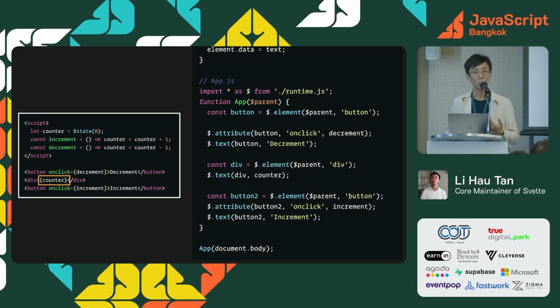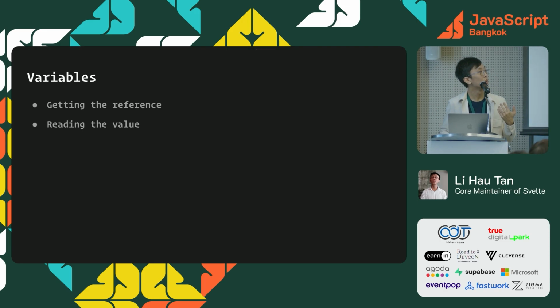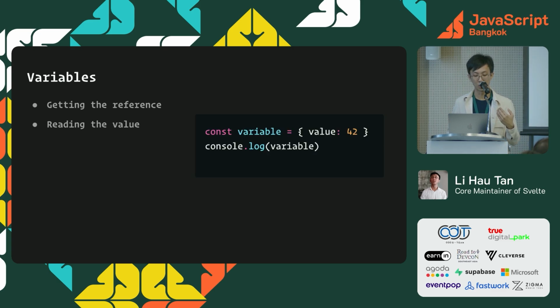But how? Well, let's take a step back. So I know we didn't notice this, but actually, every time we have a variable, when we pass the variable around, we're actually doing two things at once. We're trying to get the reference of the variable and also read the value from the variable itself, right? So for example, when you pass a variable to console log like this, you're actually referencing the variable itself as well as reading the value and printing it out to the logs.